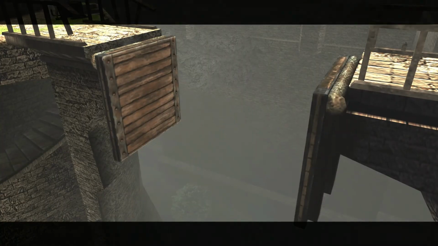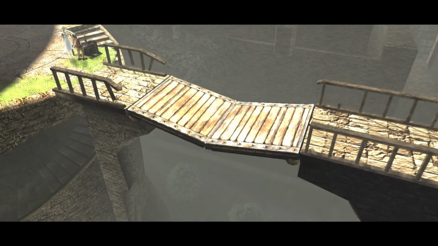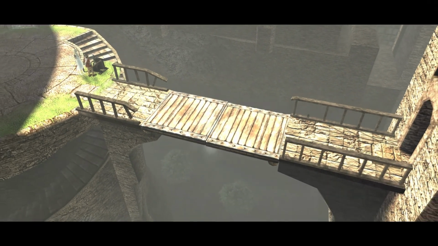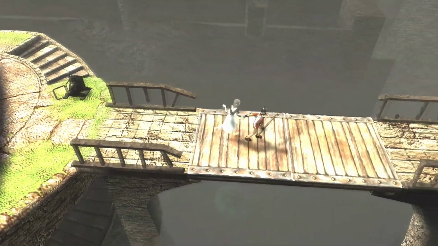Pull this lever to raise the bridge. And this is where you would actually get Yorda. Remember when I said you left her? I've said that like 4 times now. But yeah, this is where you actually would go to retrieve Yorda.